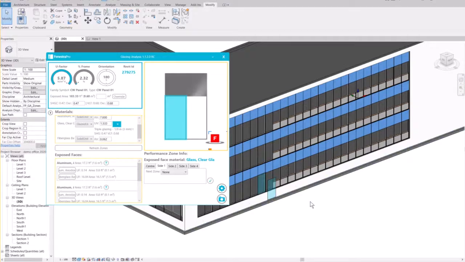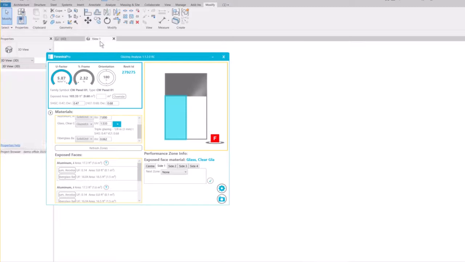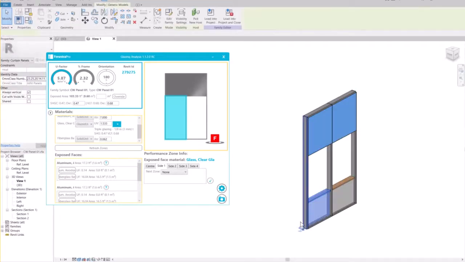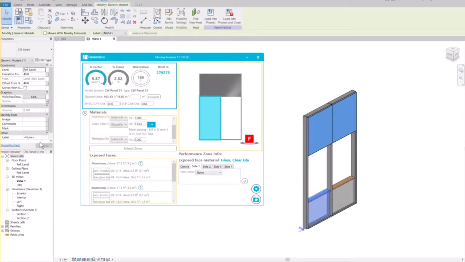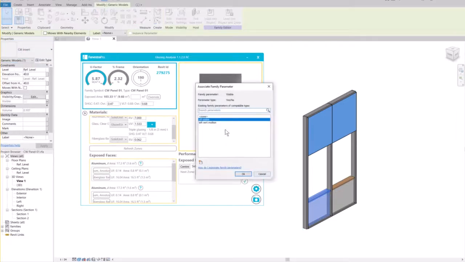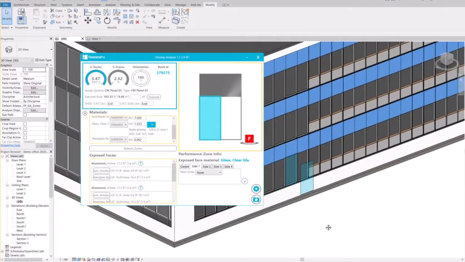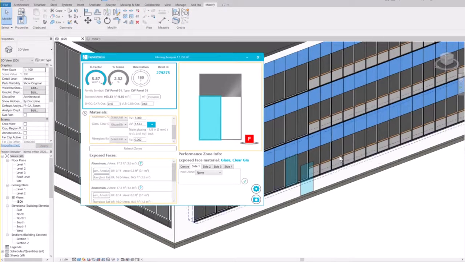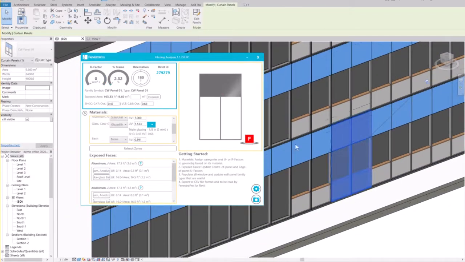I do want to look at the neighboring panel, because that's slightly different. If we go back to the family, just to show it, we've got a generic model family that we've inserted to represent a sill, for example. It's attached to a visibility parameter, so I can switch it on and off per family instance. So for this instance of these curtain wall panels, the sill is visible.